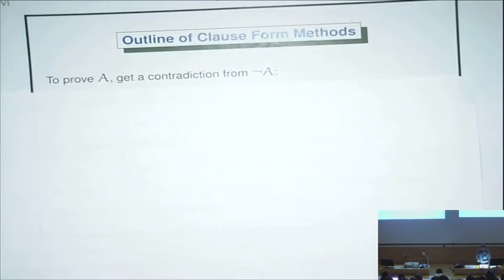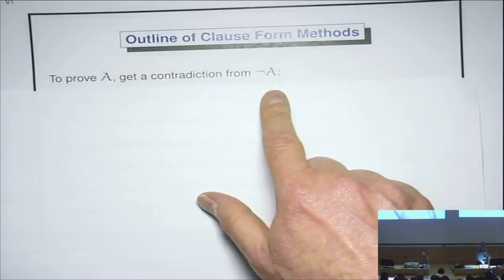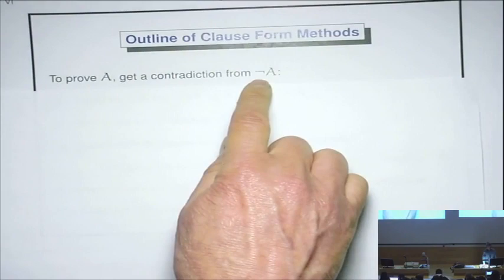We are going to use contradiction everywhere as a way of proving things. In other words, we are always going to start with a negated formula, do stuff to it, and if we're lucky, get a contradiction, and then say we proved A. And there is no more heartbreaking mistake you can make on an exam than to omit the first step of sticking a negation sign in front of the thing that you're going to work on for the next 15 minutes. But that's how it goes.